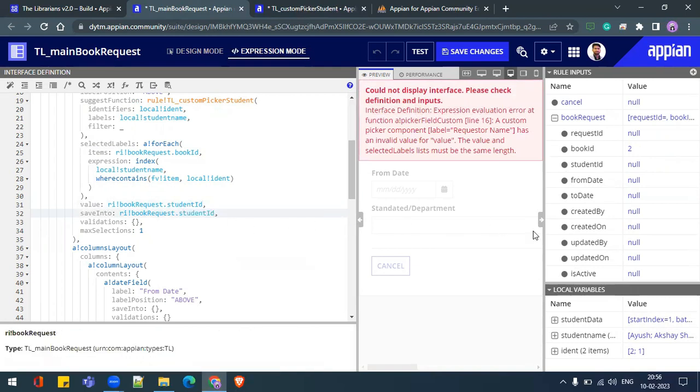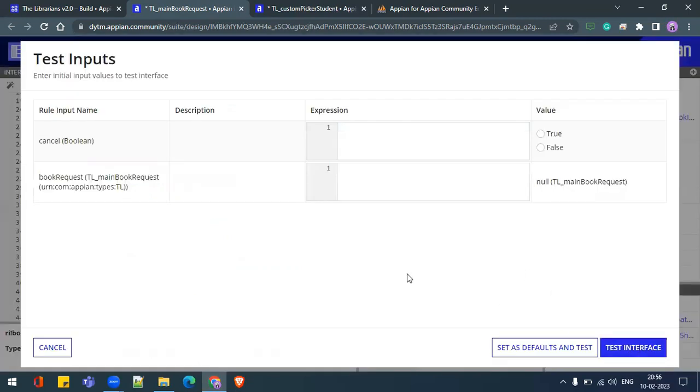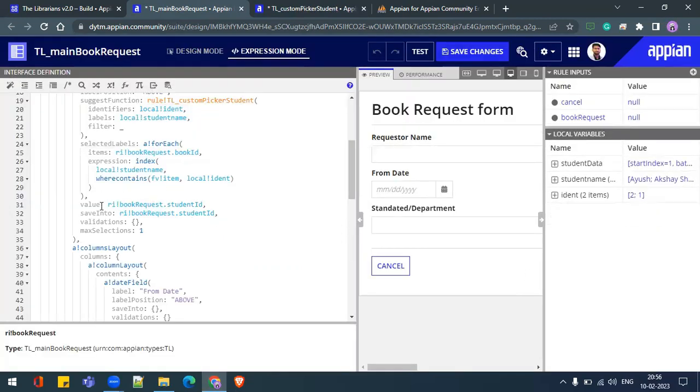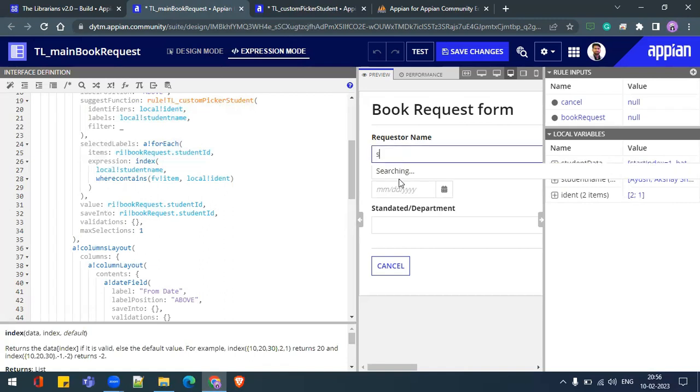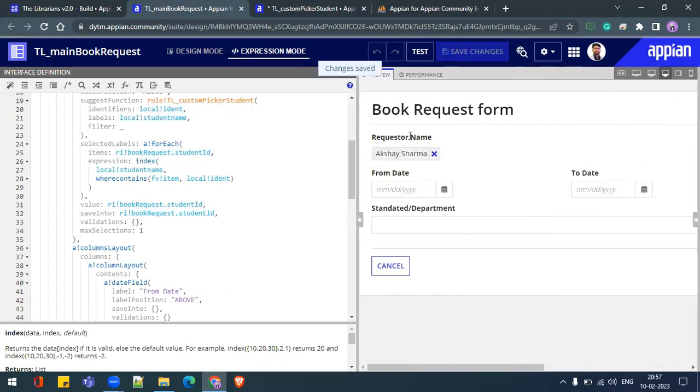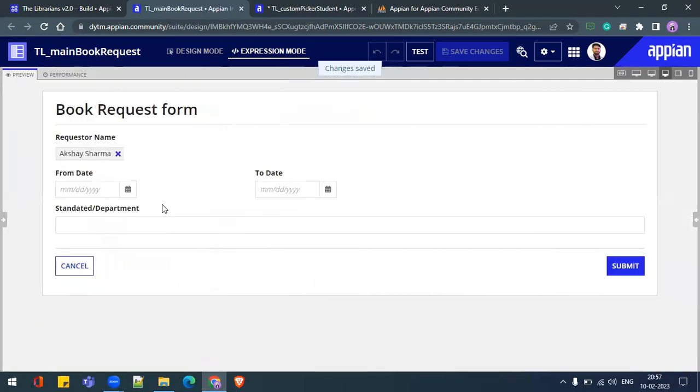Right. So whenever the student will come, let's try to refresh this. And the same thing we need to do for these particular items. Now it's done. So whenever the student will come, I'll try to test this once. This is working fine. I'll save this. Whenever the student will come, the particular librarian will fill this form, right?